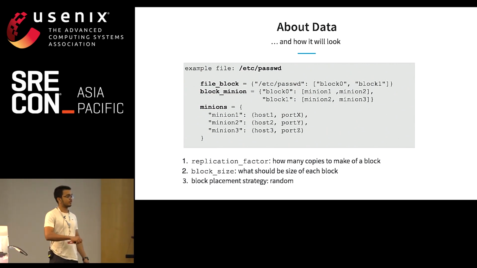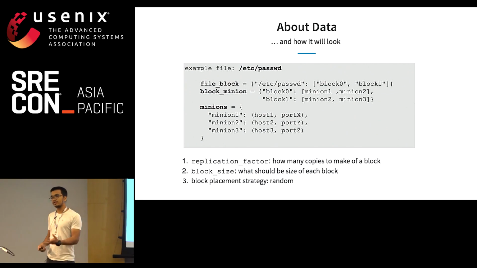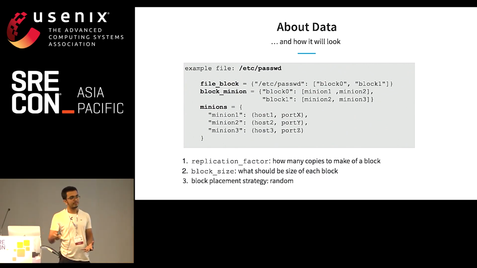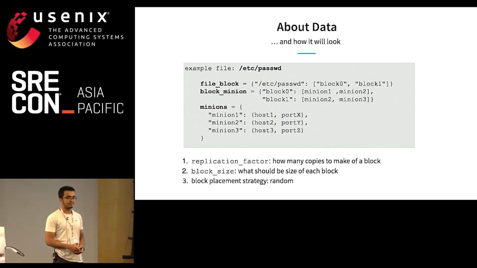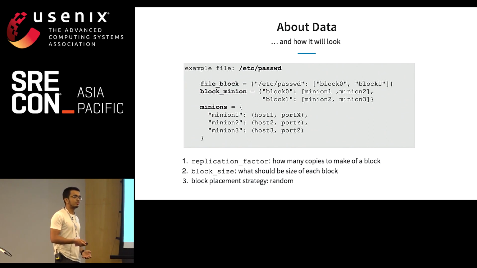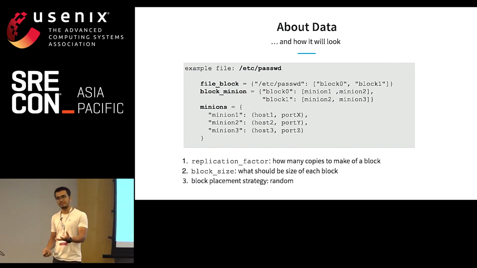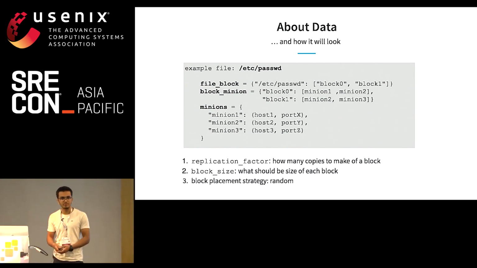And of course the block placement strategy. The metadata node does the allocation. In this case, the master will be doing the allocation, deciding where each block should be placed. In this tiny implementation, it will be random, but in the real world, you will be using some heuristic or logic to decide the block placement, like on what data host your block should be going.